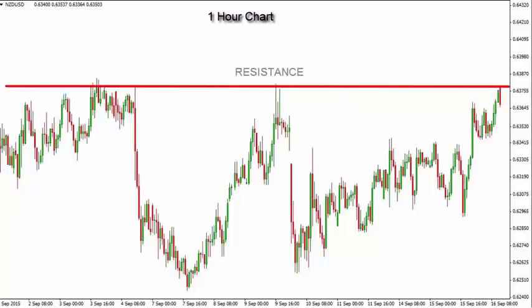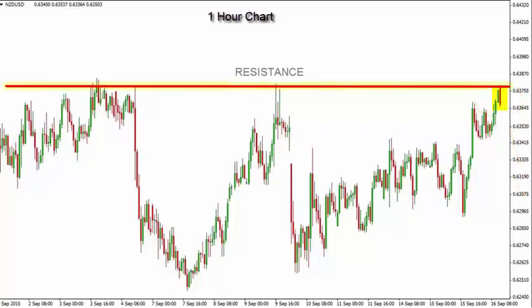This is a good level. Market hits this resistance level here and bounces back. It tested it here again, bounced back, and now it's retesting the level right here. The engulfing candle here at this level is a good indication that the market can resume its downtrend. But we need more confirmation.